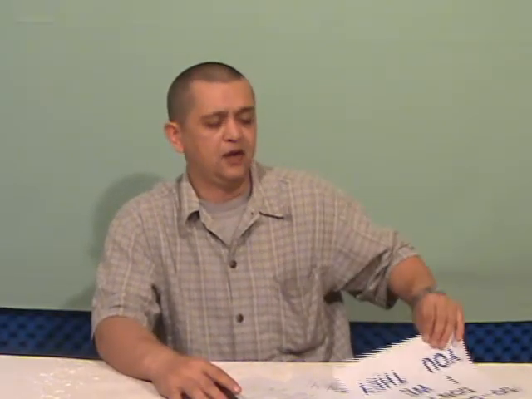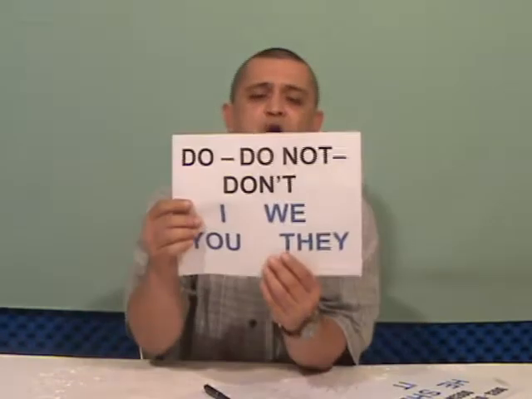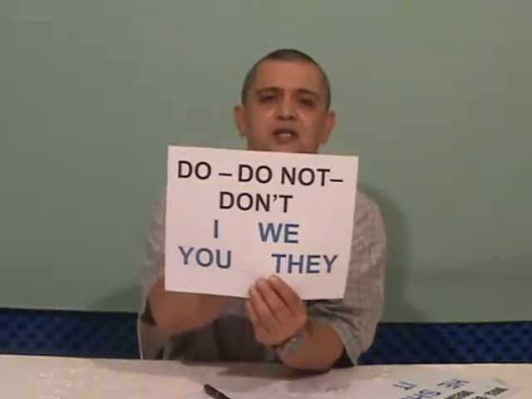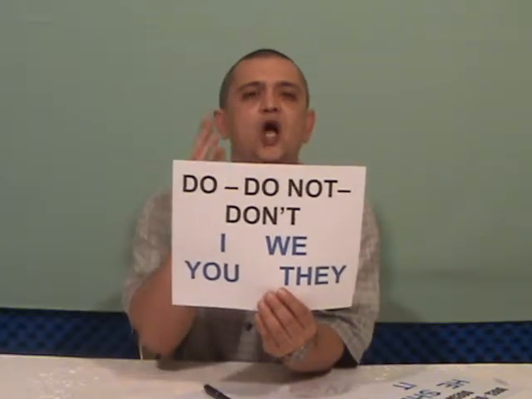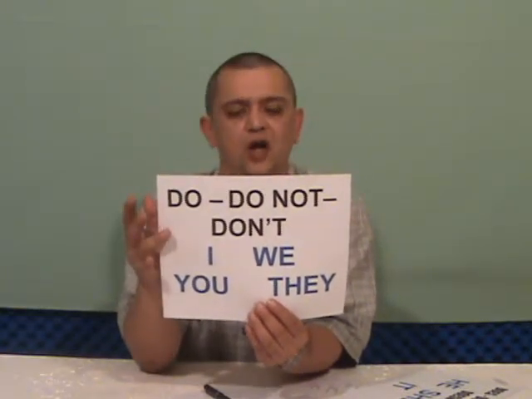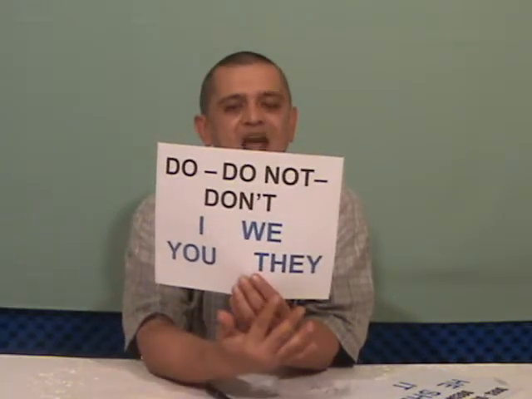In the meantime, let's consider some special problems in terms of subject-verb agreements. Let's go back to the linking verbs or the auxiliary verbs. These are helping verbs. The helping verbs do and does. Okay? Do, D-O, has a negative form. It is do not, or the short form, don't. Do, do not, or don't will always be used with I, we, you, and they.